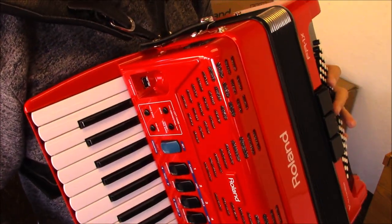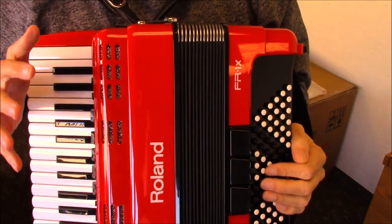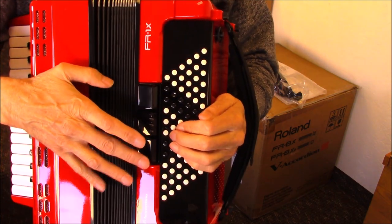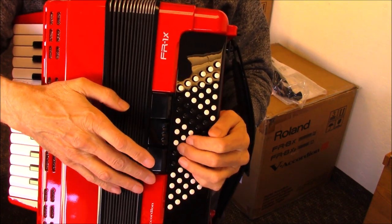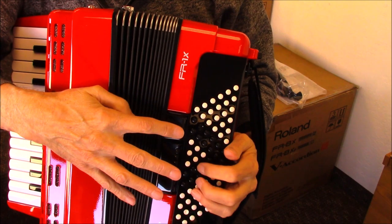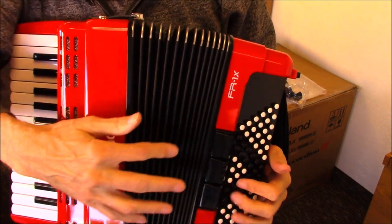To find different sounds for the bass side, there are three buttons here, but each of the three buttons can have more than one sound. Again, we've just turned this instrument on — this is not the Dale Mathis programming yet. If I hit the third button and hit it again, you hear it has another sound. If I hit the first button, hit it again, hit it again, then hit the middle button and hit it again — so they have multiple sounds on them.